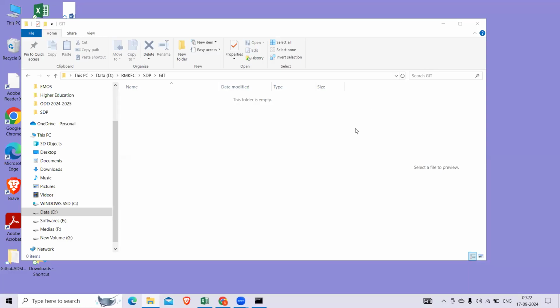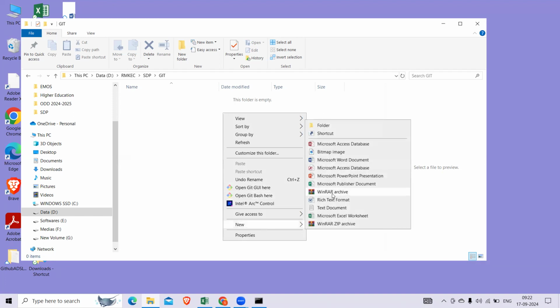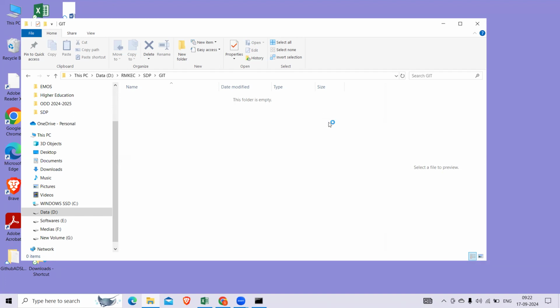The third step is to create a folder in your laptop where your coding is stored locally. For that, I'm going to select the folder where I'm going to keep my codings in my laptop. So give a name for this. I'm giving the name just local. So the name for the folder is local. You give whatever name you feel is okay for you. So you are going to create the local folder here.